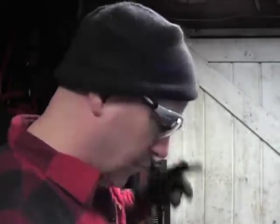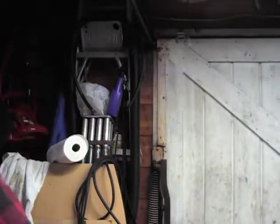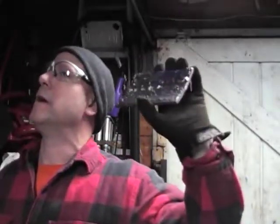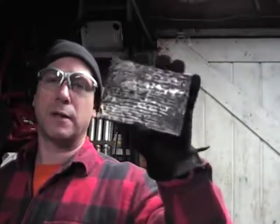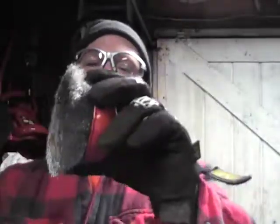Now, so we did that. So we got the Hercules. And what I originally got this for was to grind the flux slag off of the welds after I got into welding, because I got tired of sitting there chipping with a hammer, and finally I wanted something faster, so we got this. That was on the shelf for $2.